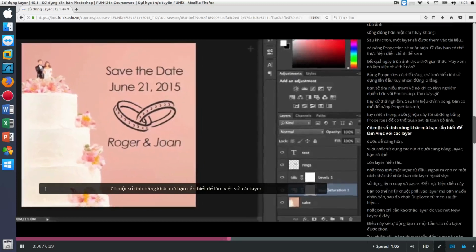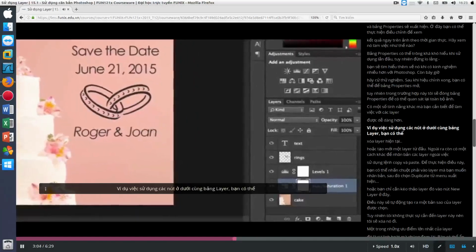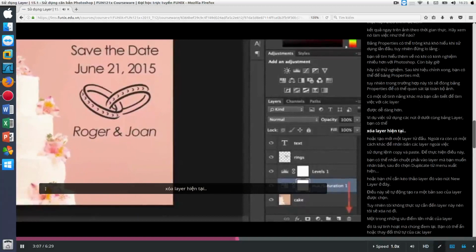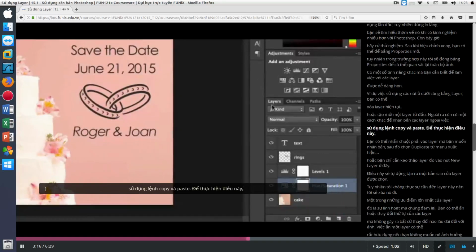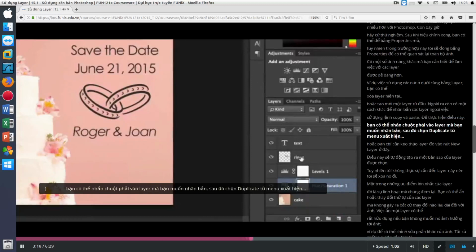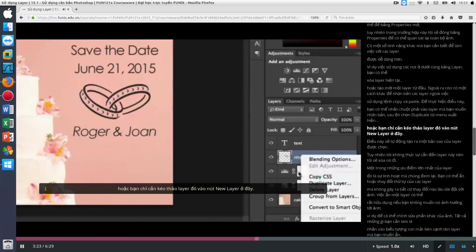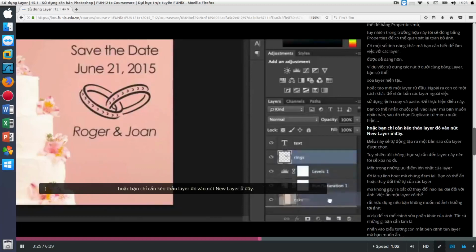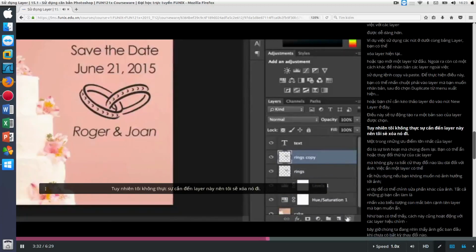There are some other features you should know about that'll make working with layers a whole lot easier. For instance, using the buttons at the bottom of the panel, you can delete your current layer or create a new one from scratch. There's also a way to duplicate layers, which is similar to using copy and paste. To do this, you can right-click the layer you want, then choose Duplicate from the menu, or you can simply drag and drop the layer to the New Layer button here. This will create a copy automatically. I don't really need this though, so I'm going to go ahead and delete it.